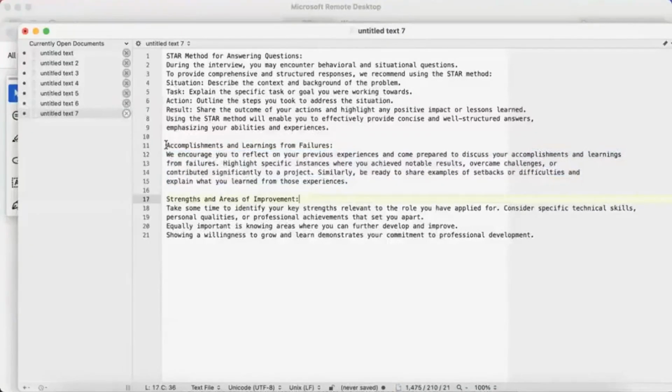Asking now, these are the accomplishments and learning failures related to PRISM. If you have any insights or explanation around this, you can mention that in accomplishments and learning failures. The learning was that it is not every time that the feasibility requested by the client is actually supported by the logic.